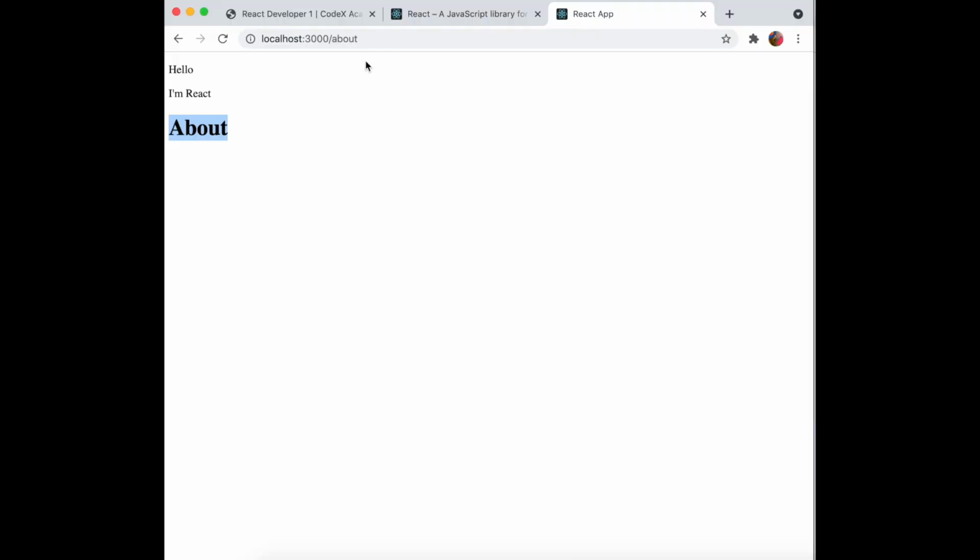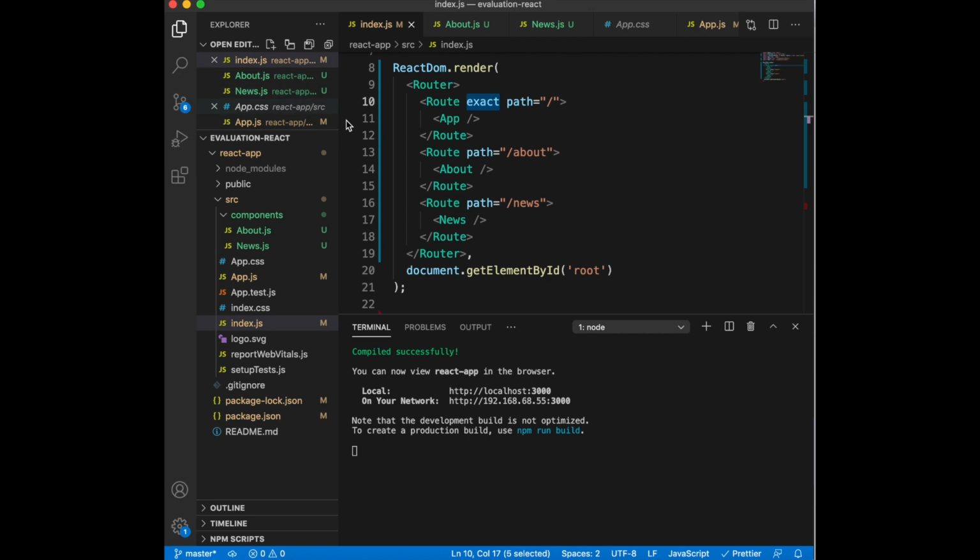Let's refresh, and there is only About. It's that easy to route our traffic using React, and there's a lot to learn about routing, and this is the basic routing I covered in this video.